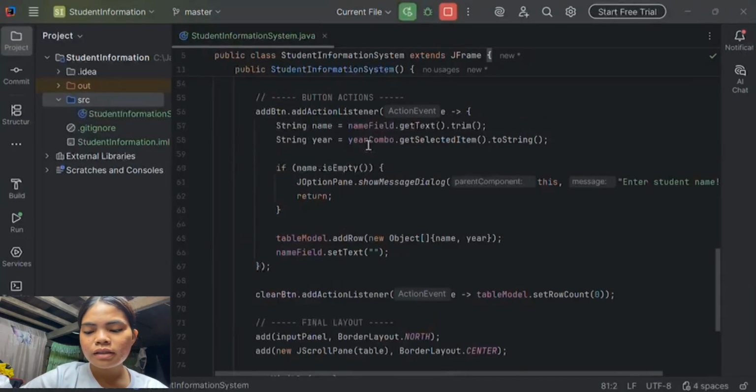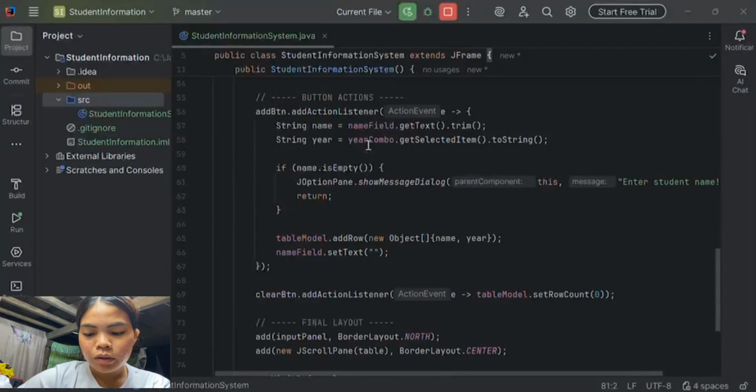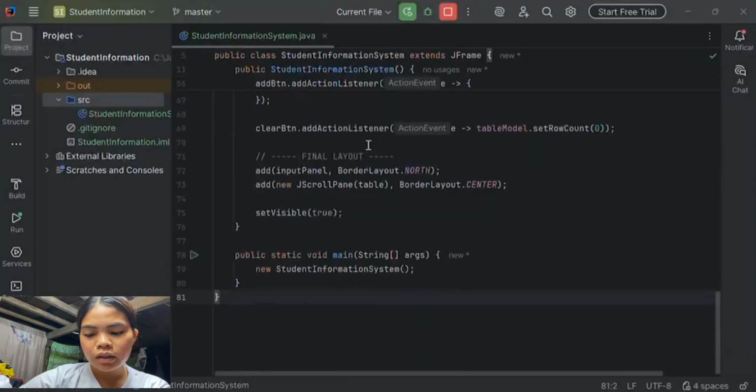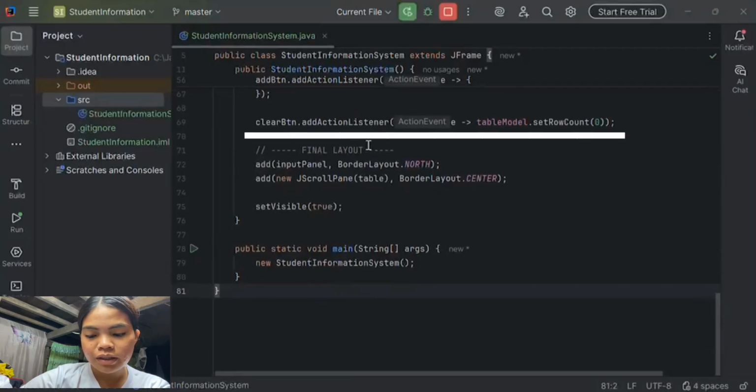Next, the button actions, or the interactive logic. Here's how the actions are wired. This line is the addBtn.addActionListener.